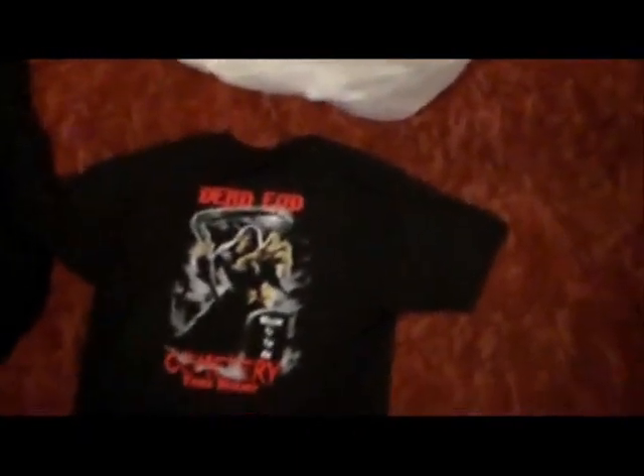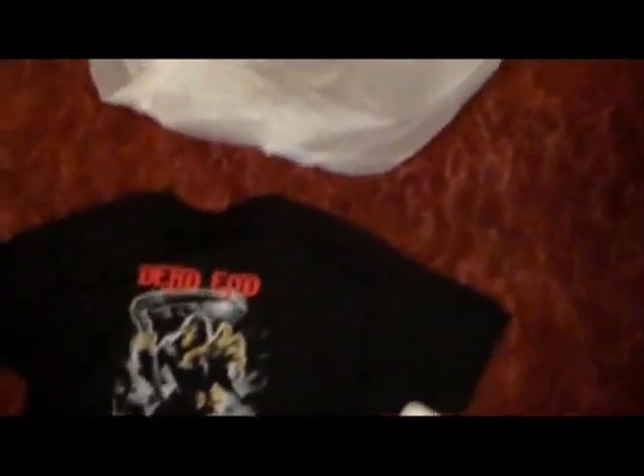And then at HauntCon, I went to a couple of workshops and made some things. This is how to make everyday items look like they rust. This is just all wood. We used this product called Brutal Rust. We just painted it, let it dry, and this is how it turned out. As you can see, it is just wood, and it's really lightweight, made to look just like metal with rust.